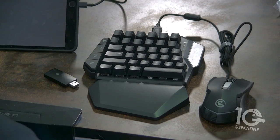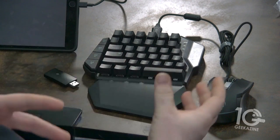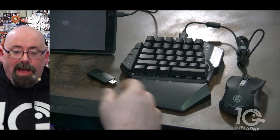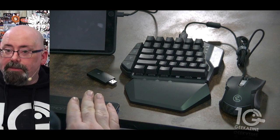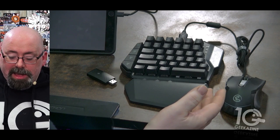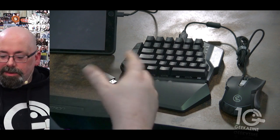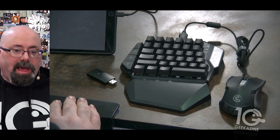If you can get past those cons — no backlit keyboard, wired mouse, controller must be connected — this device is actually pretty nice. I'm not much of a keyboard gamer, but once I got the hang of it I was able to play Fortnite and the racing game a lot better. The no-backlit thing can mostly be ignored since half the time you're not looking at the keyboard anyway, unless you're gaming in the dark. It would have been nice if it were a full keyboard so you could use it as a regular QWERTY keyboard too — snap the two halves together and disassemble as needed.